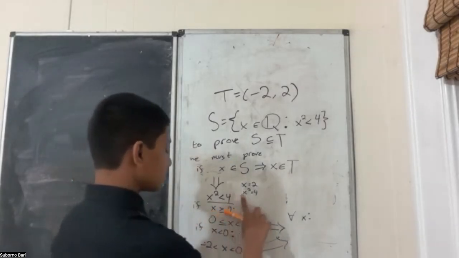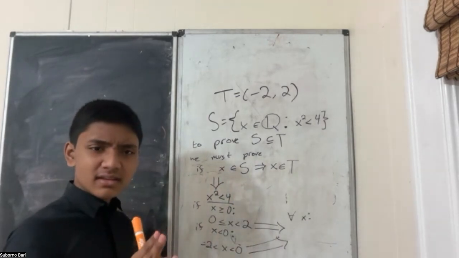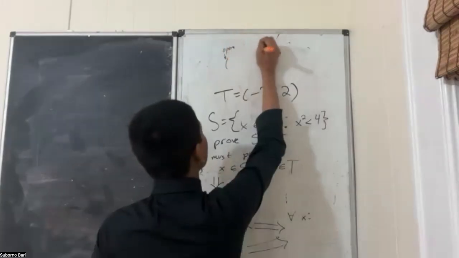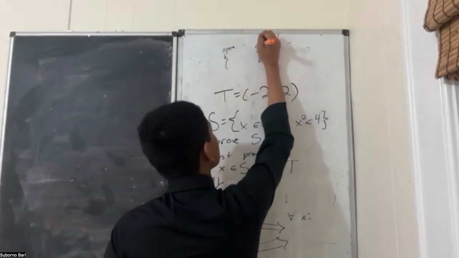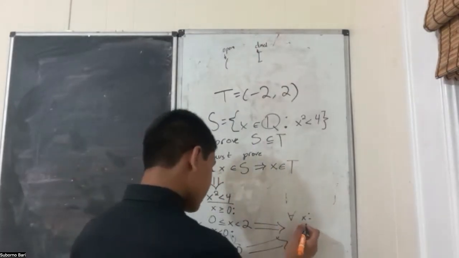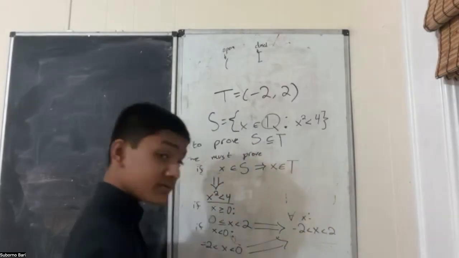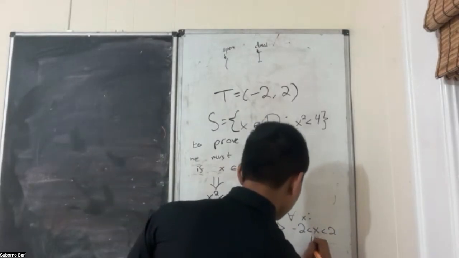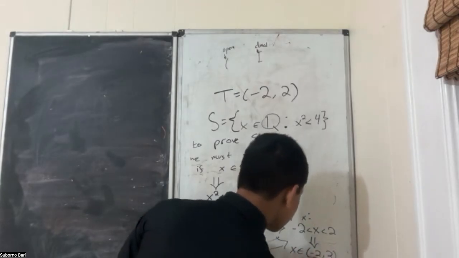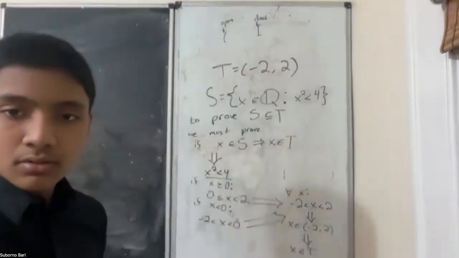And set T tells us negative 2 and 2. The parentheses imply an open set, and the brackets imply a closed set. Please let me finish. So that implies for all X, minus 2 is less than X is less than 2. It always falls between these two, which implies that X is always an element of the open interval minus 2, 2, which therefore implies X is an element of T. I don't see it. Can you bring it down? Okay, good.